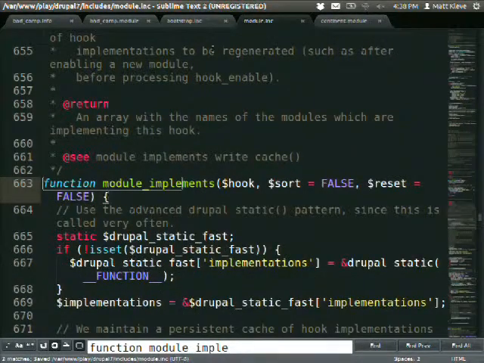Can you, one second, can you repeat, what is DPM? Yeah, DPM is a function that comes with the module Devel, and it says, hey, I just got passed either a string or an array or an object, and let's spit it out on the page for you to see. I'll show you another example of how it's used.